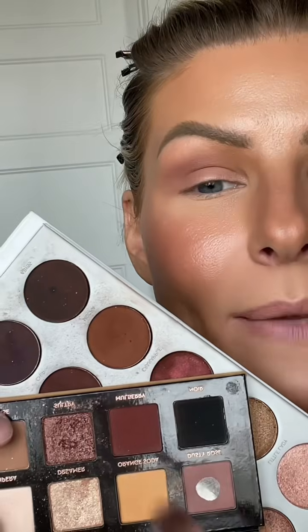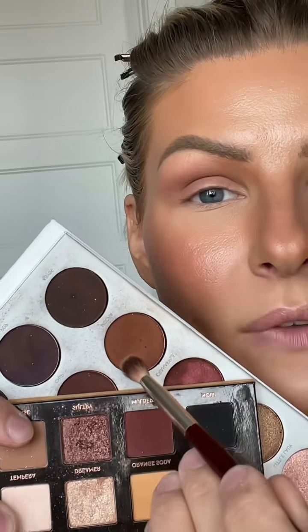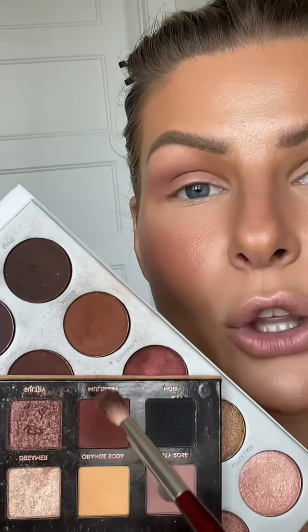For my outer corner, I am taking the shades Mocha and Mulberry on a BK 211 brush, and I'm going to grab just a little bit more of the shade Mocha than I do Mulberry. So I'm going to get 2 to 1 and I go back in 1, 1, 1. So I will have a little bit more of the brown tone than I do the cranberry tone. I just want a simple and light hit of a berry tone to bring out that color for my blush.